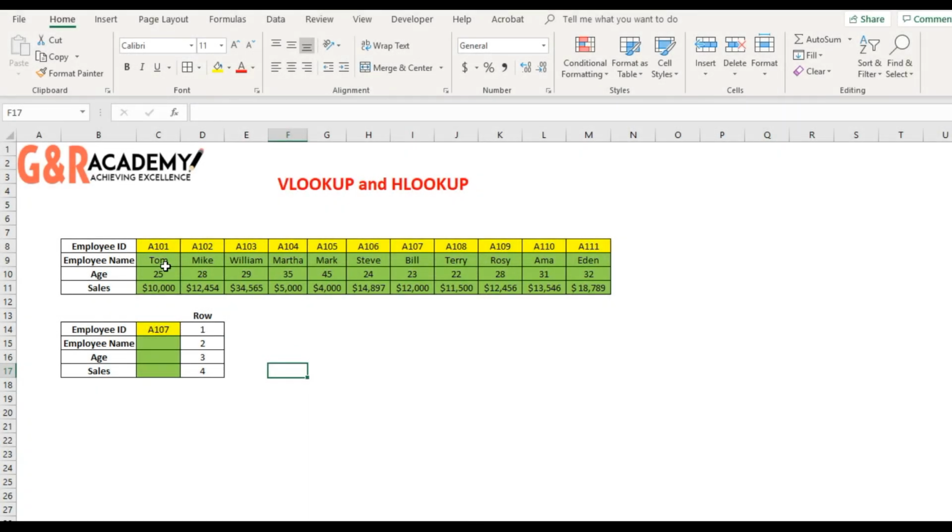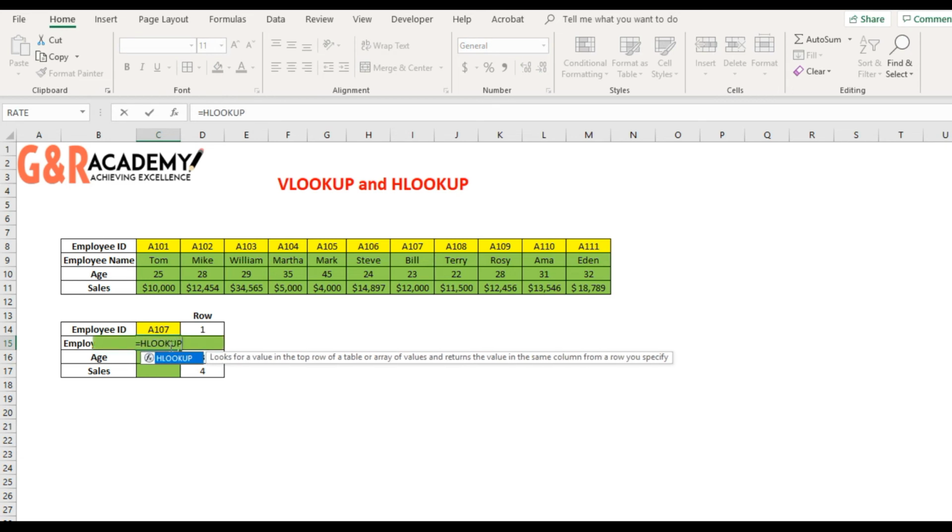Here we have the same data that we used for the VLOOKUP function, but instead of vertical, it is horizontal. Now we will find the employee name, age, and sales performed by using the HLOOKUP function. I've also put the row numbers here to use as reference. We will start by finding the employee name, so HLOOKUP. The lookup value would be the employee ID or cell C14.